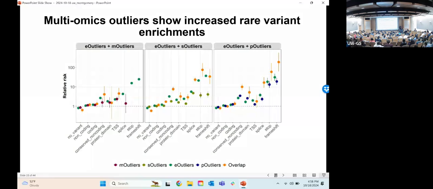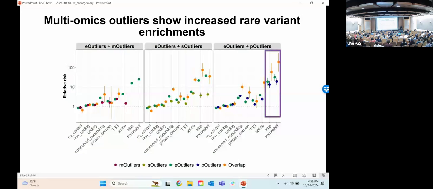We can ask, what happens if we combine expression outliers and splicing outliers? So we see the same type of effect for the same gene in an individual. Does that increase our ability to find enrichments for interesting rare variants? In fact, it does. This is the joint overlap, this orange dot here. If I have something that's expression alone, or maybe splicing alone, I do see these rare variant enrichments. But when I see both the expression and the splicing effect at an outlier threshold, I see even more enrichment of rare variants.